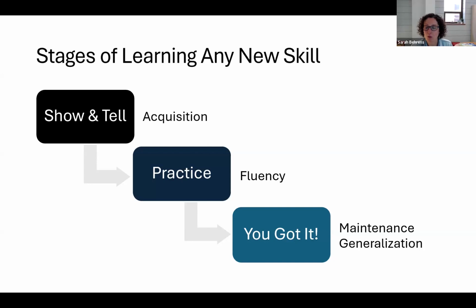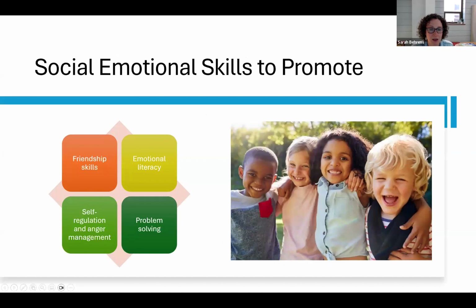So before anything can happen, the adult, whether it be a caregiver, an educator, or a family member, has to identify the skills. We're going to talk about 4 social emotional skills, again thinking about kids starting around age 2 to that preschool transition, so going into kindergarten. So friendship skills: developing those social relationships, being able to have back and forth exchanges, or reciprocity. You know, we think about sharing of toys and materials, organizing play sequences and episodes, sharing affection with other friends and other people. Emotional literacy is really that ability to identify, understand, and respond to emotions, not only in oneself, but also in others, in a healthy manner.